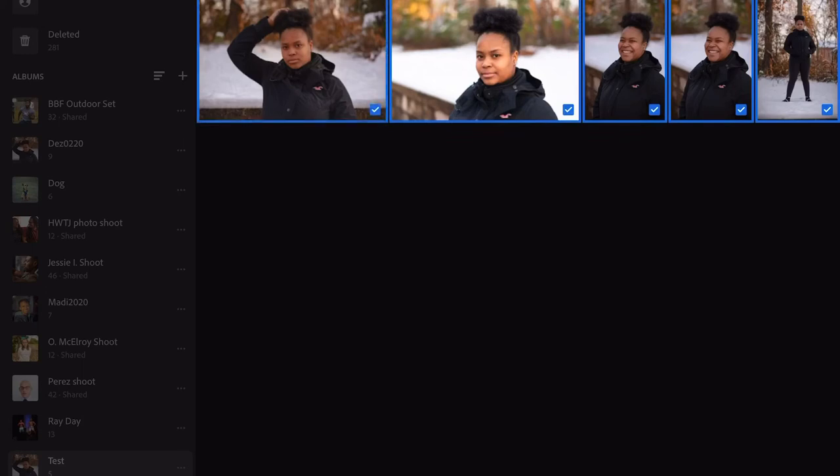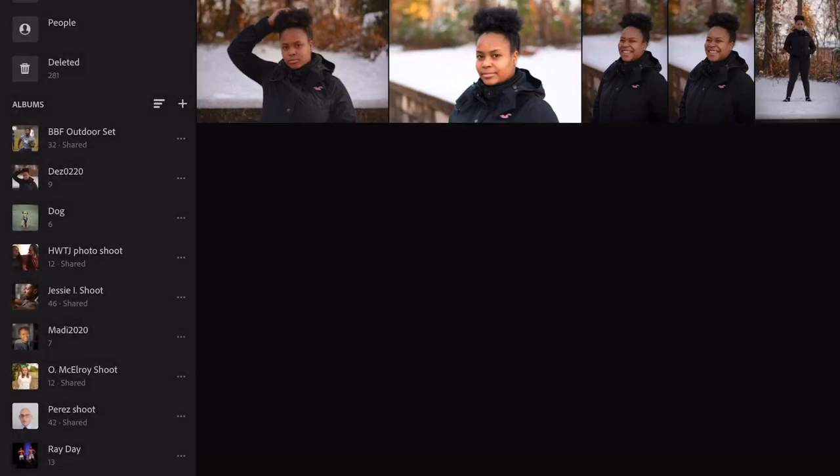So we're going to go back to our test photos. Click on that — now we have all these photos here. I'm going to highlight all of them, click on where it says 'Paste,' and click Paste. All the photos are now going to have the same settings. After you've done that, click Paste and all the photos in that session now have the same settings applied.